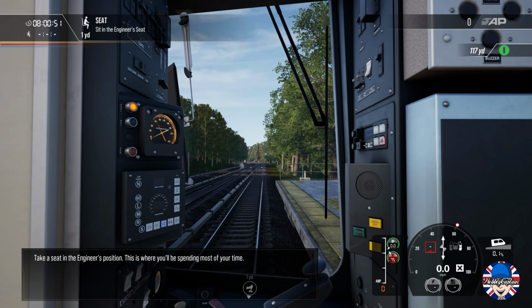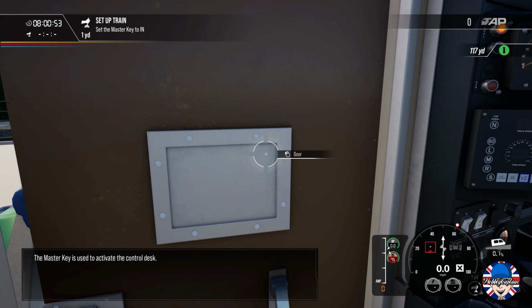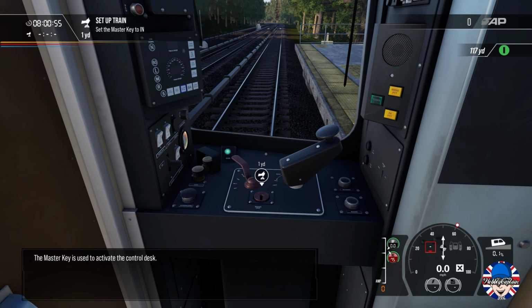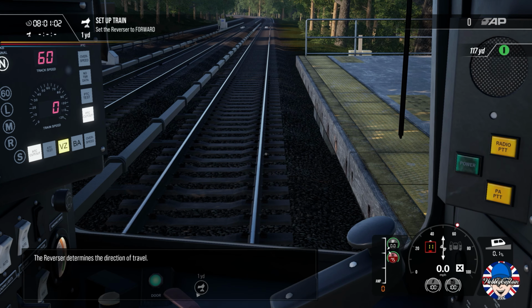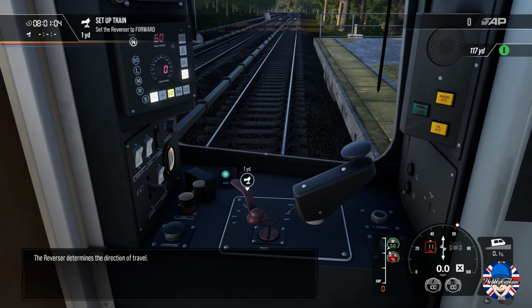Take a seat in the engineer. The master key is used to activate the control desk. The reverser determines the direction of travel.